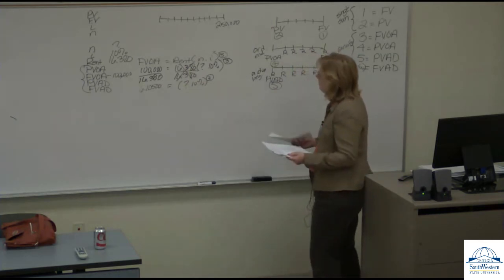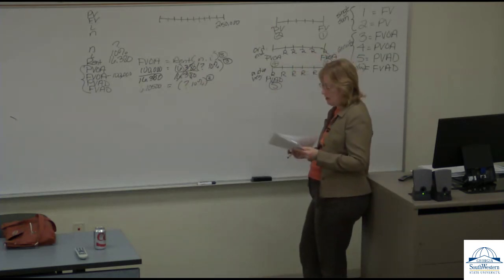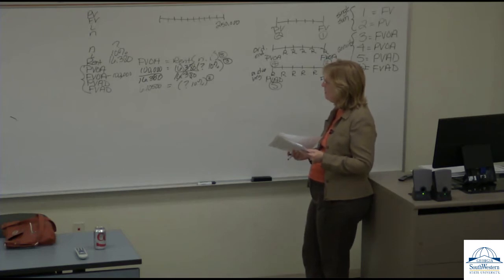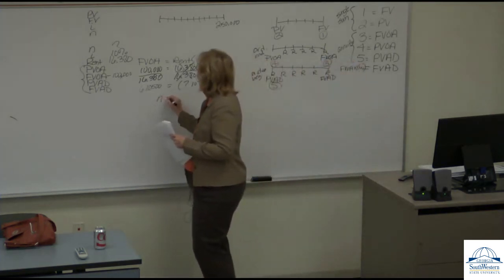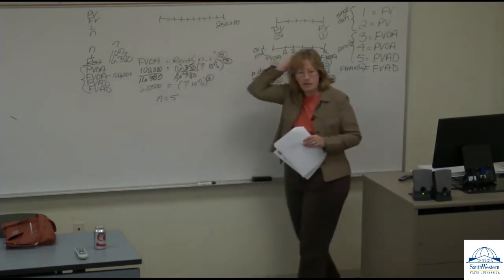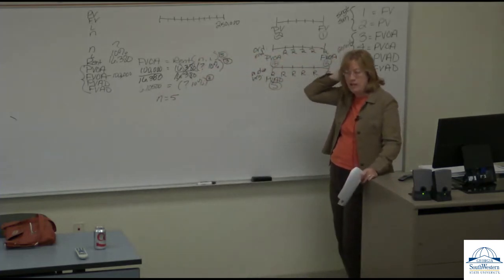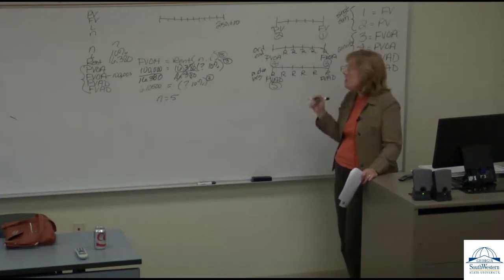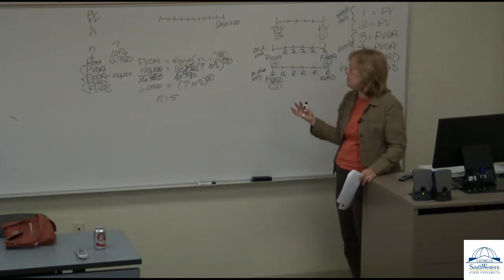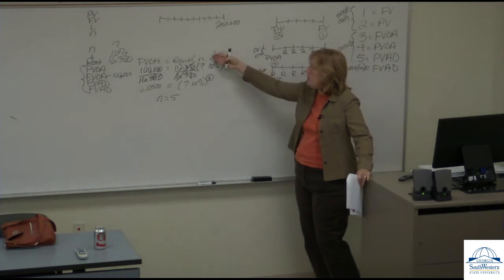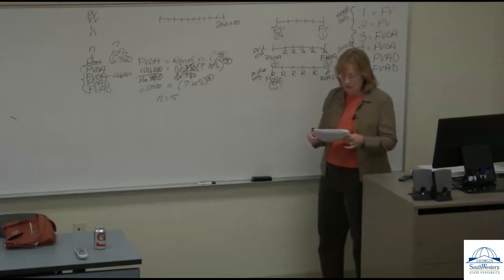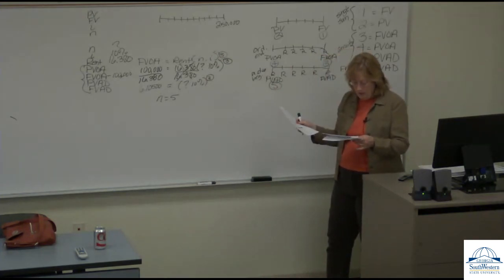Okay, so we go to table 3, and we look under 10% until we get to 6.105. That's at 5 years. So n equals 5. Okay? Are y'all straight on how to do that then? So now we've done 4 kind of future value problems. Because now we know how to solve these where we get this factor and look on the table. Okay? So now we're going to look at number 10.